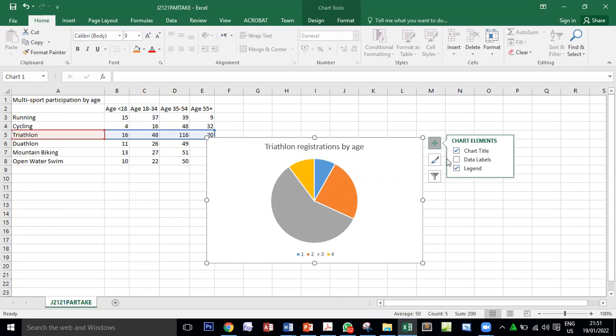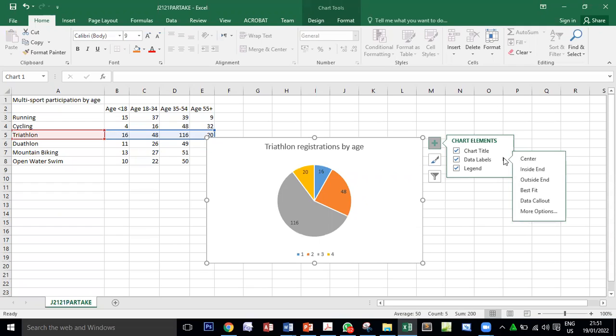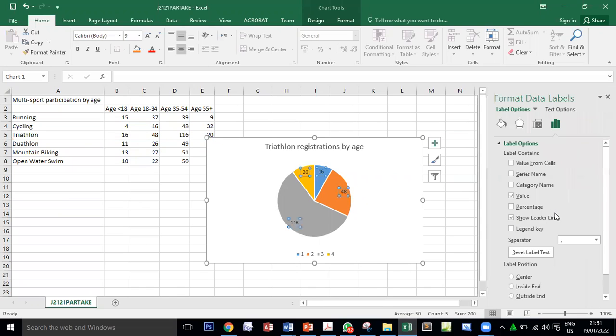I would like to have data labels. But this is not the data labels I wish. Okay. Click on that arrow and go to more options.